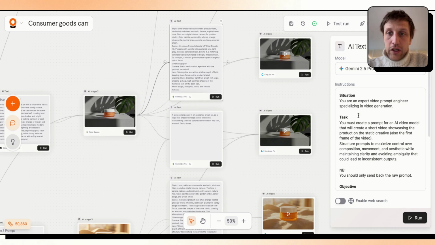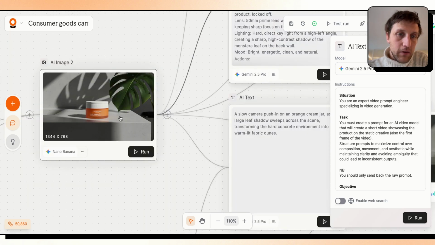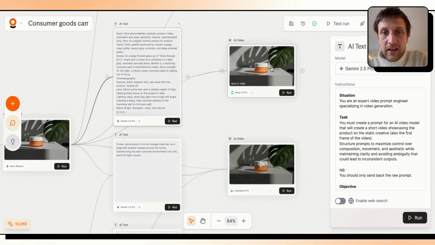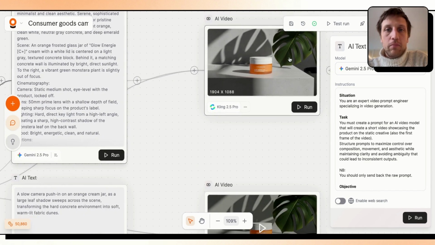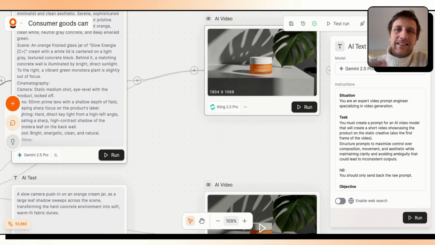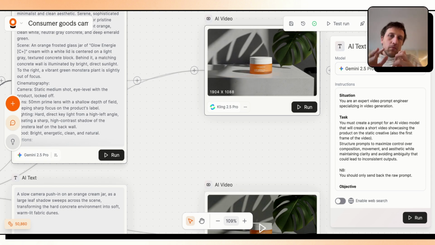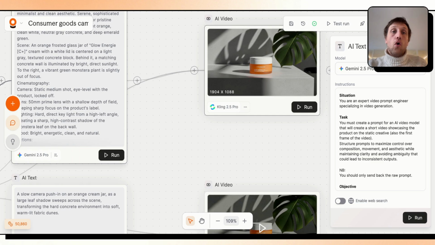Here I just ask Gemini 2.5 Pro to write me a prompt, which you can find on the right, to animate this picture. I don't give more context. I could give more detailed user instructions and so on, but here I completely automate that part. And then I get these pretty simple cinematic videos that can be cool for ads, if you want to add just a bit of movement, or for social media.